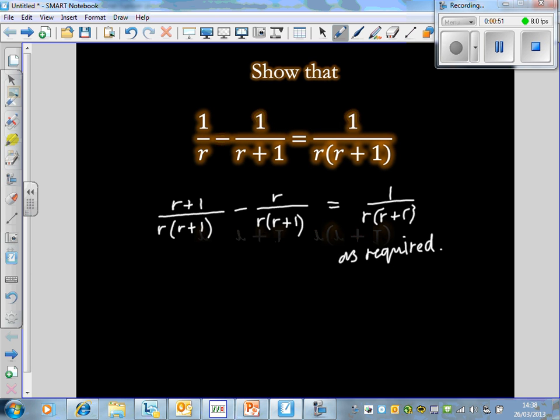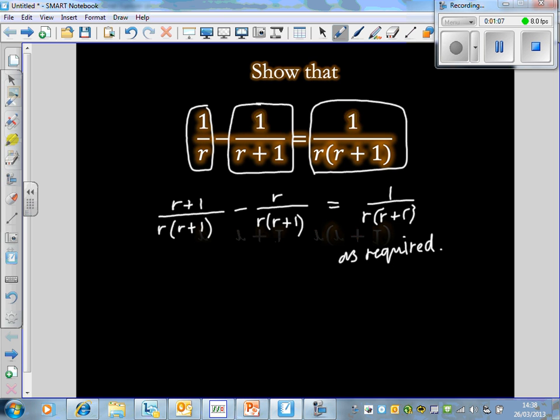Now what is important here, and the reason why I've asked you to do this, is that we've got a singular fraction, and we've shown that this is equivalent to these two fractions, one subtracted from the other. In Core 4 you'll learn a method of how we can go from that fraction to these two, but for FP1 all we're worried about is, part 1 of the question would be show that the left hand side equals the right hand side. Because this is going to help us find formulas for some really quite complicated sums.